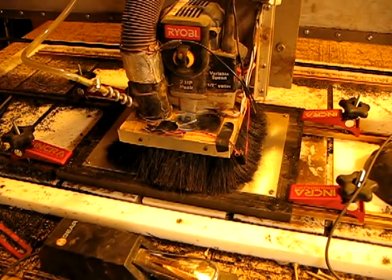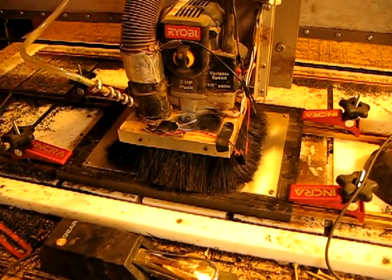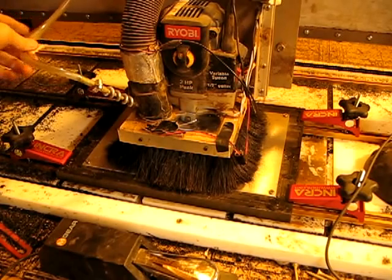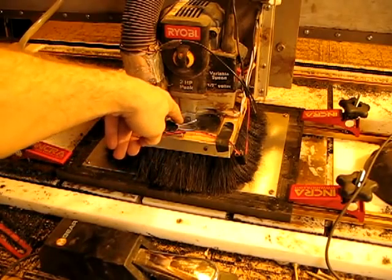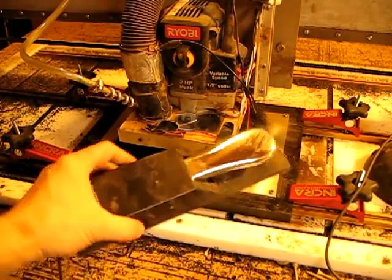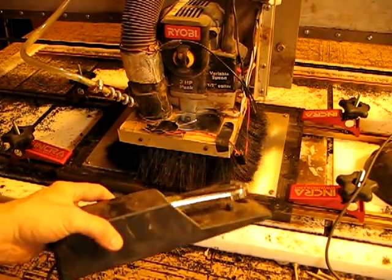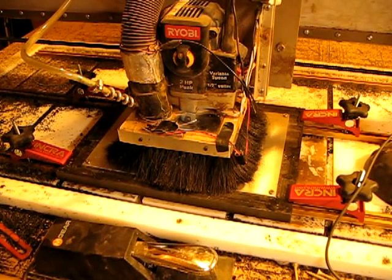Something that I've done that you don't typically see on a CNC router is I've put a coolant system in it. Right here I've got a coolant line coming into a little squirter that I can aim right at the bit. I'm controlling that with a MIDI foot pedal that I've rigged up to a little MOSFET and a car windshield wiper squirter. I'm not running it at 12 volts because if I run it continuously at 12 it will overheat, so I'm running it at something like 6 or 9 volts.